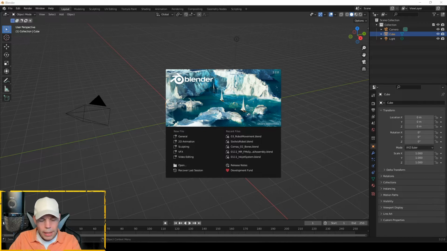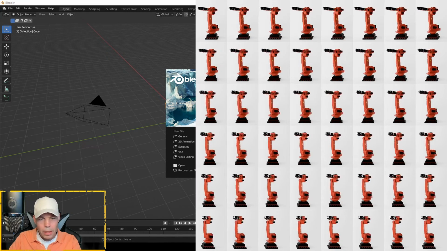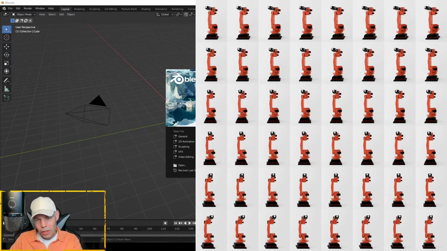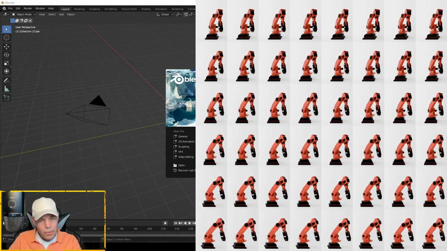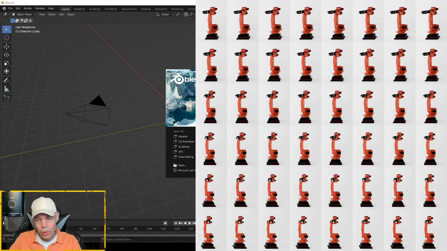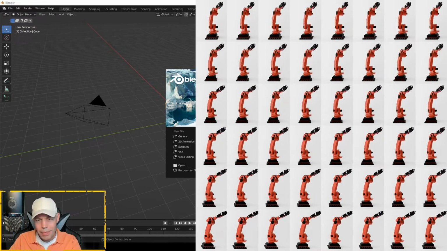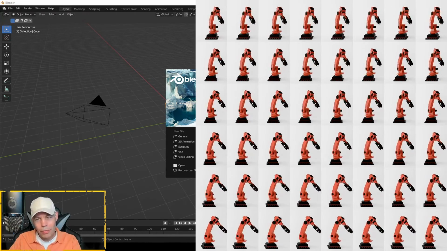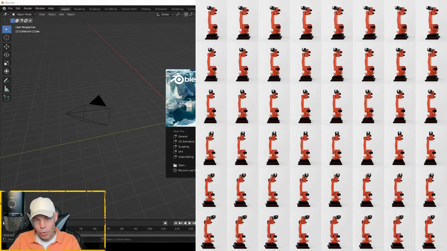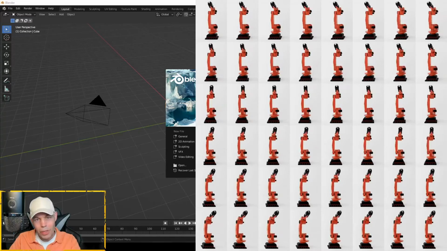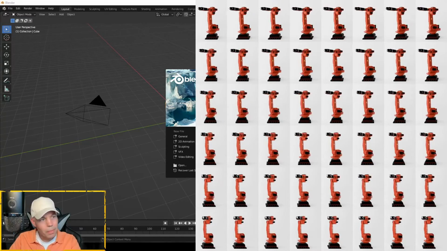But just to give you an idea of what we will be creating, let me just pop this up onto the screen. And there you go. This is the single animation, 150 frames, consisting of the 48 views. The Looking Glass portrait device combines all these different images into a single one, and that generates one animation. But because of the different views, so the 48 views, it creates a holographic display. So that's how it works. There is more technical details behind it, but this is basically combining all the images to generate a field of depth or a depth view.